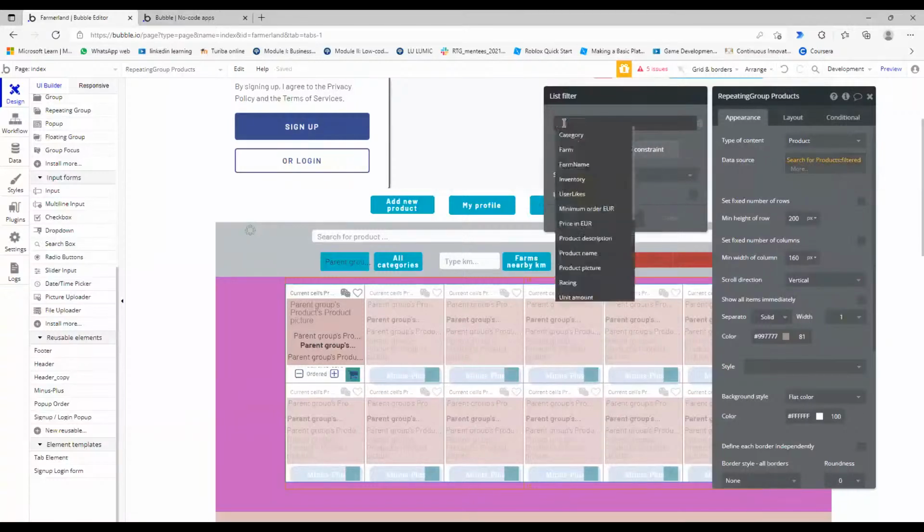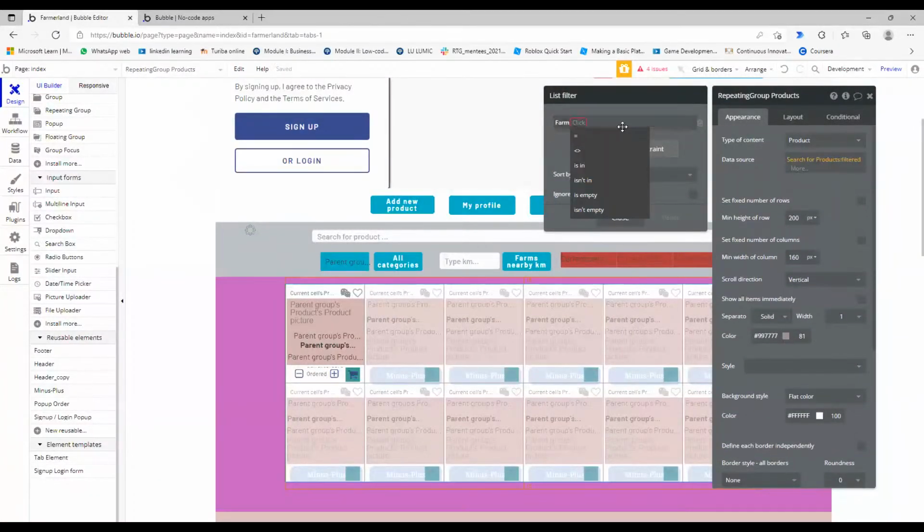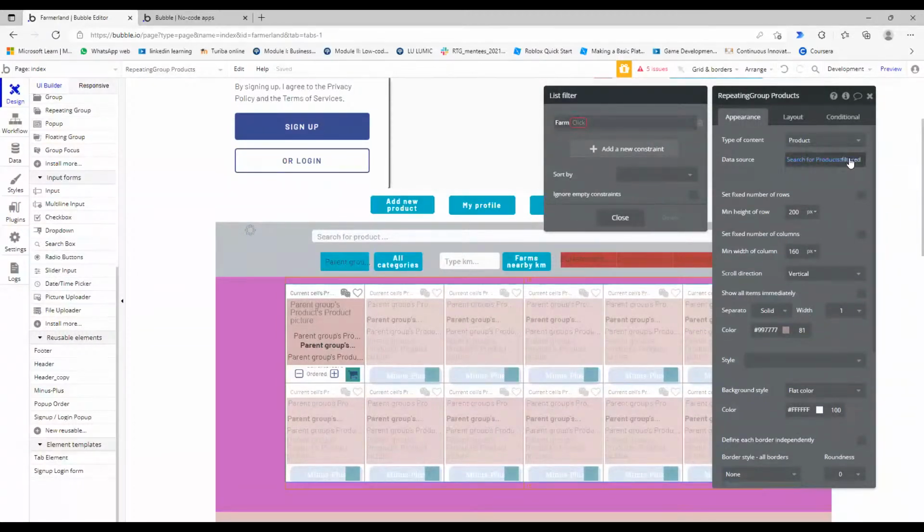And then you can say where farm is in. We might have to do an advanced filter, which is not our favorite. Let's just try is in.